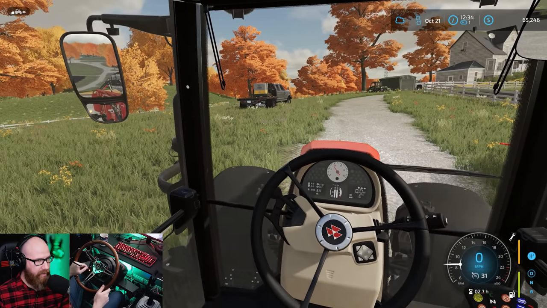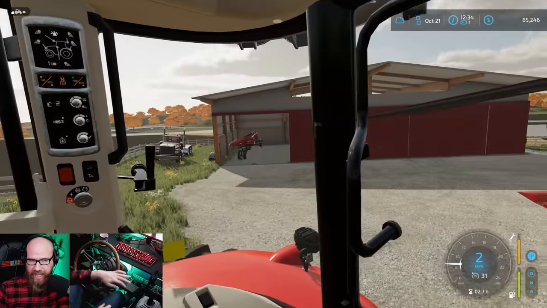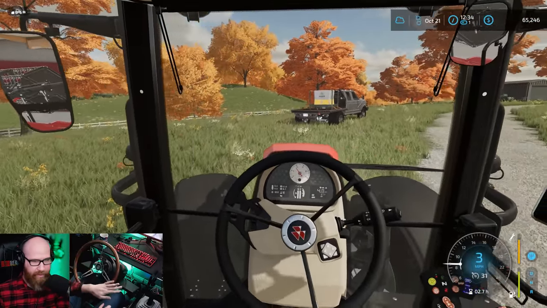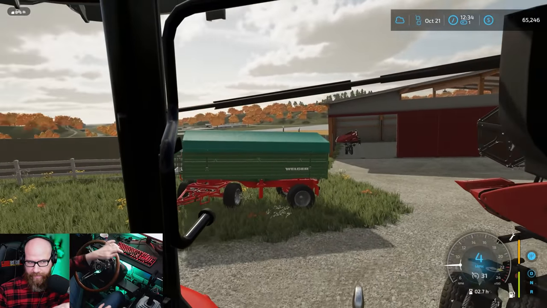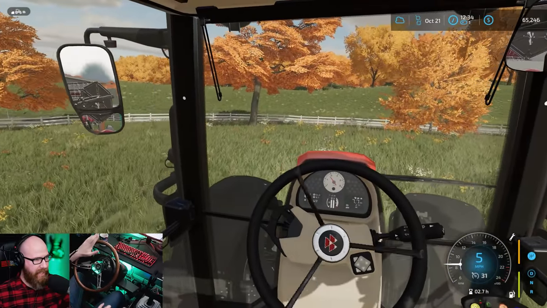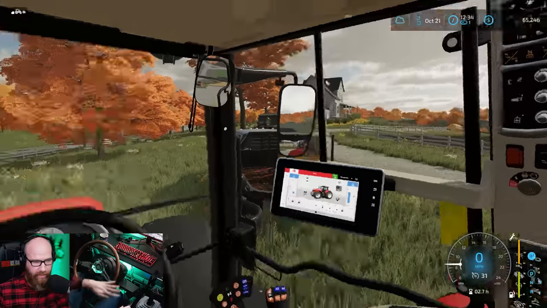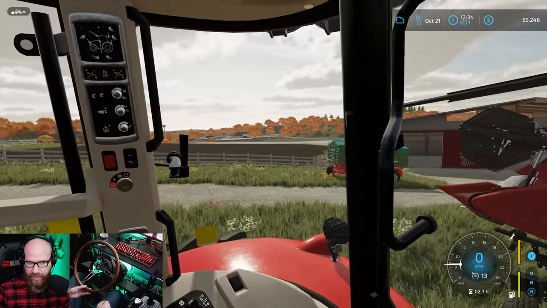Okay. A little bit of American Truck Sim style here. We are going to back this header into the barn. That's what we're going to do. We'll be okay just like that. It's just a long trailer is all. Nothing too crazy, you know. There we go. Put it on reverse.